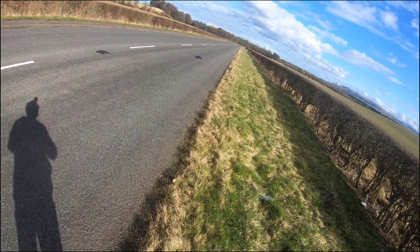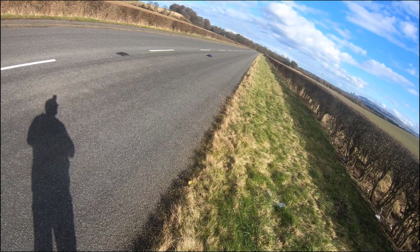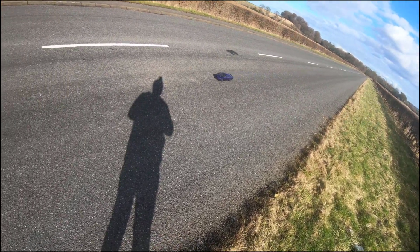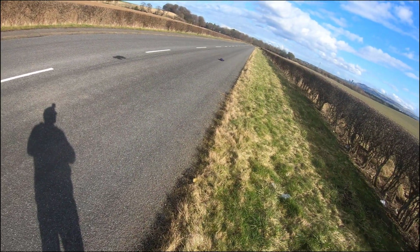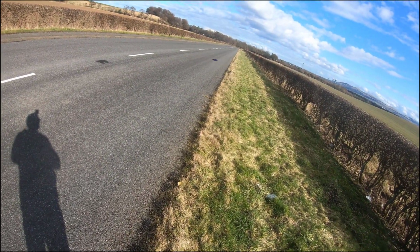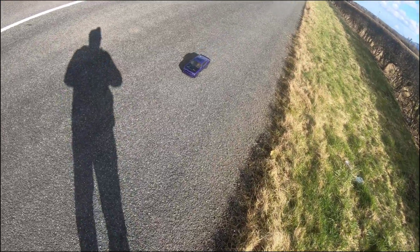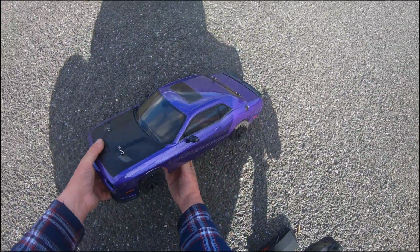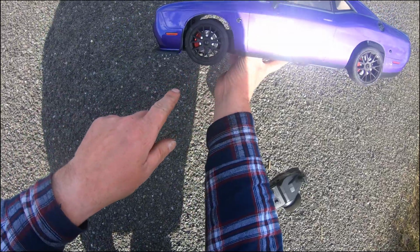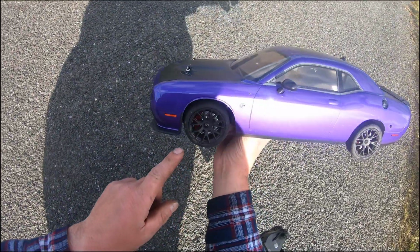But the only other thing I want to say before I do some wee highlights for you is, if you're thinking about getting one of these, even just for the shell, it's an absolutely brilliant car. I can't rate it better than I do. I've given this a solid 10 out of 10. And another thing I forgot to mention earlier is even little details like this. See, it's got disc brakes and calipers and things on it, so it's well detailed.